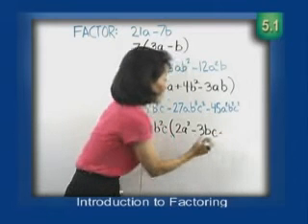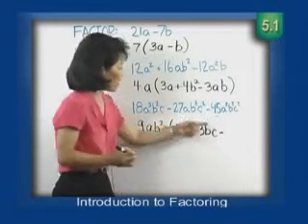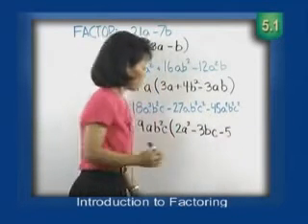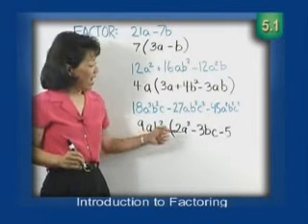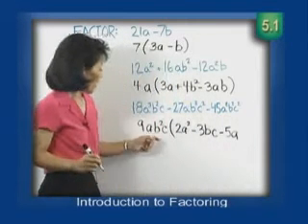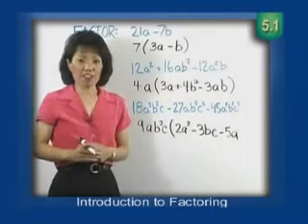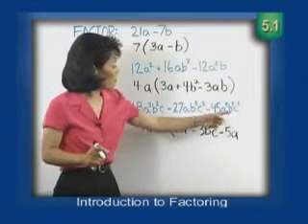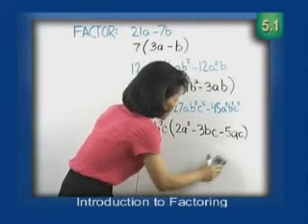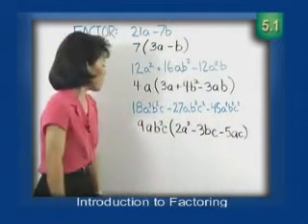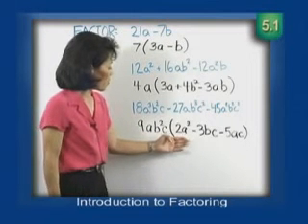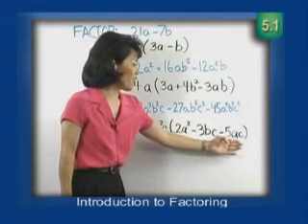Finally, let's see what we have down here at the end. It's going to be a negative because I need a negative product. We know that 9 times 5 is 45. I have one a. I need an a squared, so I'm going to have to multiply by a. I have a b squared. That's taken care of. That's great. And I have a c. I need a c squared, so I'm going to multiply by c. Again, I didn't mean to make that long. That's an a down at the end. So I have 9ab squared c times 2a squared minus 3bc minus 5ac.